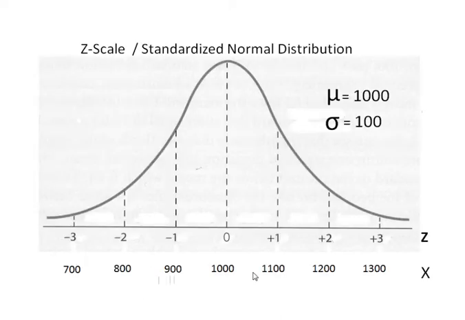The next thing we'll do is actually put this onto a graph. And a couple things I want you to notice here. I've labeled our average and our standard deviation, put them up there for reference. And you notice on the bottom here, we have the x scale. These are the values we are actually working with. 1,000 gallons is our average, so it goes in the center. 100 is our standard deviation, so I simply added it 1, 2, 3 times to get 3 standard deviations and subtracted it 1, 2, 3 times to get my standard deviations below the mean. Now up top we have the z-scale, or the standardized scale, which of course always has a mean of 0 and a standard deviation of 1.